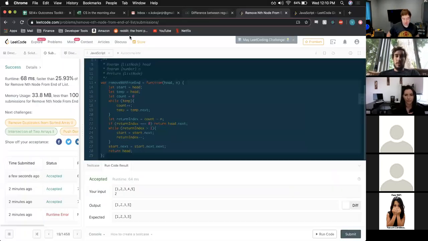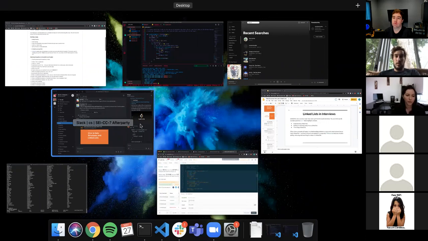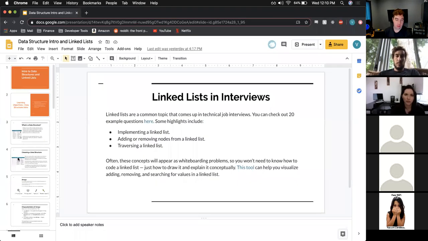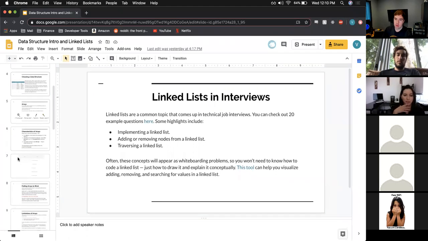Any questions? So I wonder what adding a node looks like. So removing, you just make walker equal walker.next.next, right? Mm-hmm. To add, I wonder what it looks like.